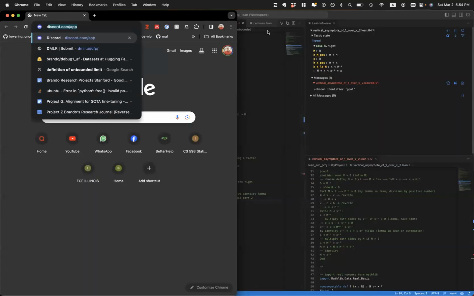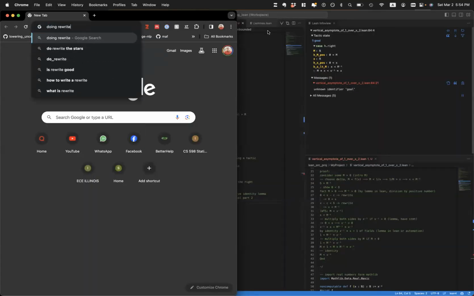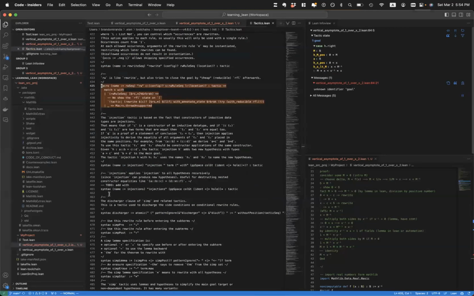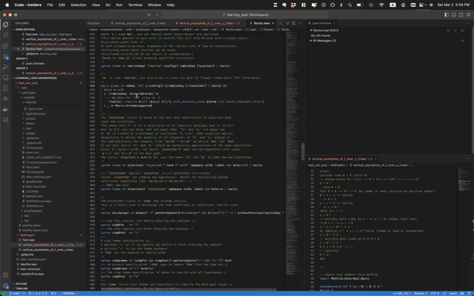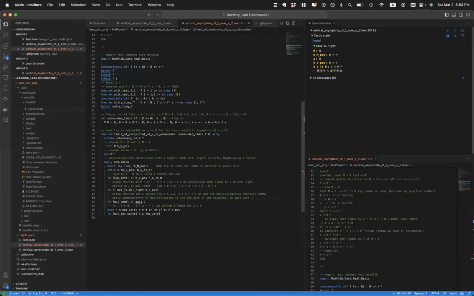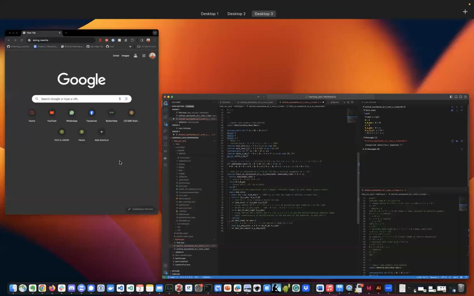Referring, doing a rewrite. Okay, maybe we can just look at the docs for rewrite. Rewrite, but also tries rfl, that's fine. This is just rewrite, jump to it. Okay, that wasn't helpful.